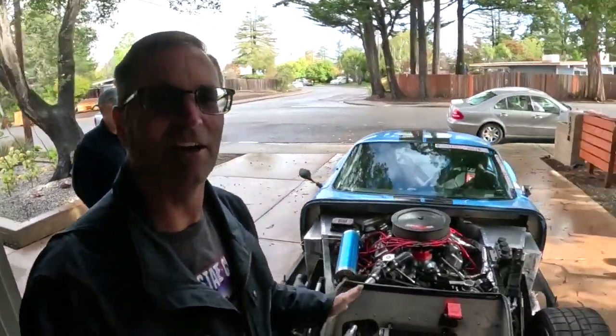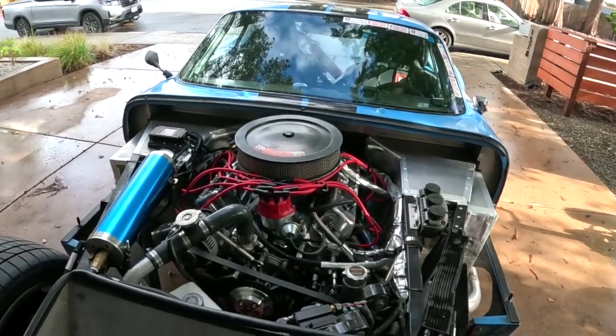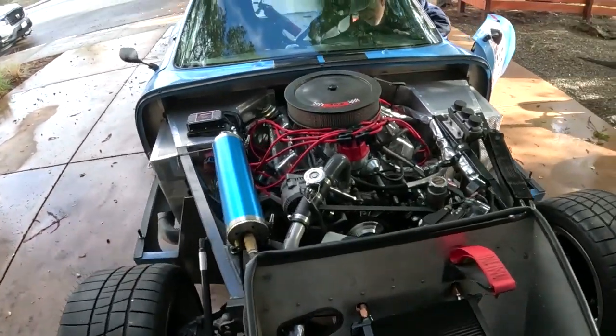We're back at Dave's, gonna fire this thing up. Just so you know, we're not gonna lie — this was fired up before, but the wires for all the spark plugs were in the wrong order on the cap — he never pulled the wires off and rerouted them. That's why it wouldn't fire up, that's why we were getting flames out of the carburetor. Now it fires right up. He's already tested it, so we're going to fire it up again so you can see it, then go out and drive it.